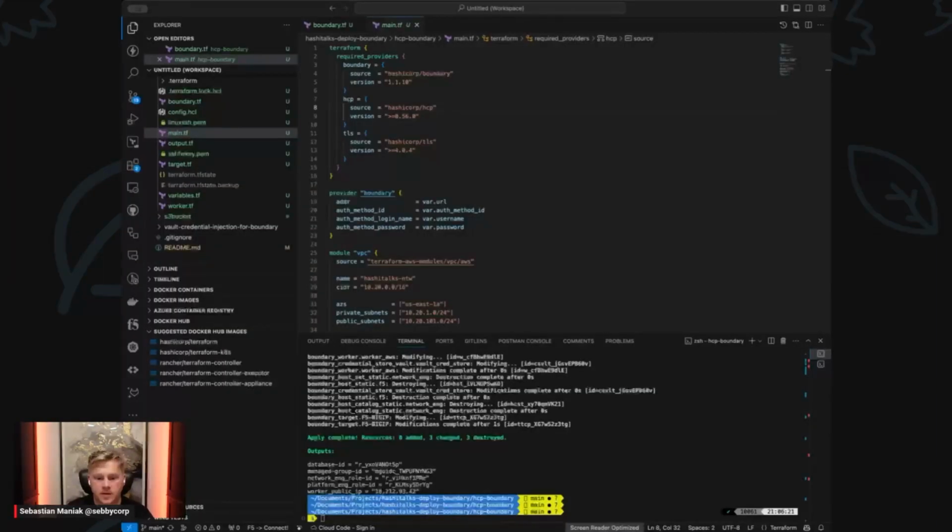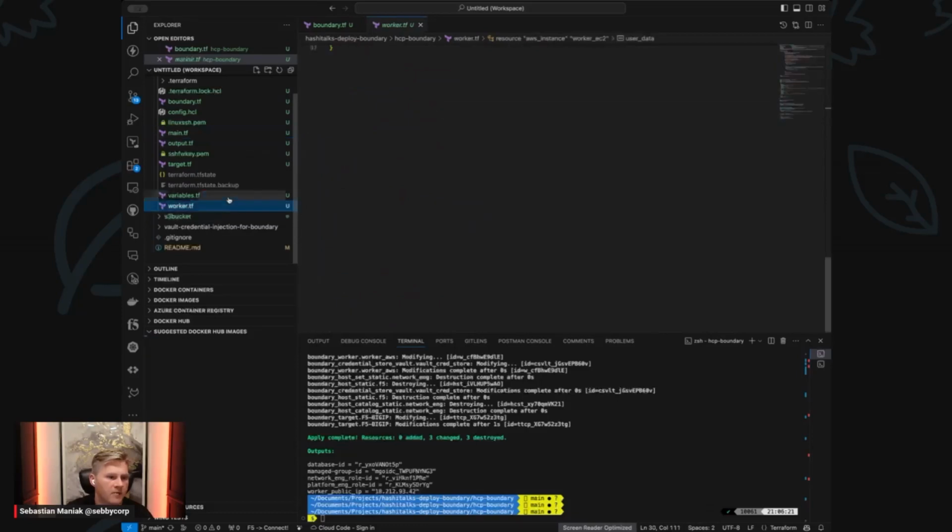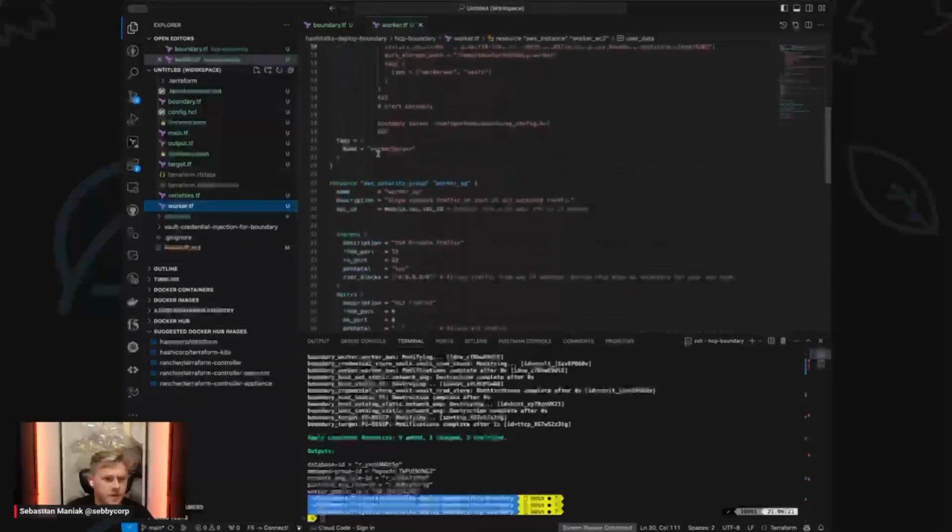So let's take a look at the demo on how this works. The first thing we're going to do, everything is built with Terraform in mind. We have HCP Boundary deployed. We have a worker deployed in here, so it creates that tunnel between the private worker and HCP Boundary.